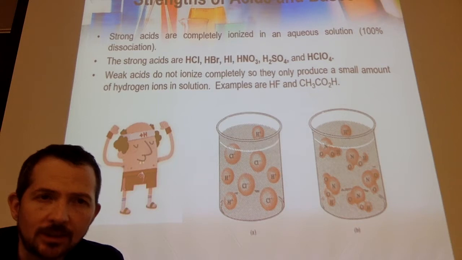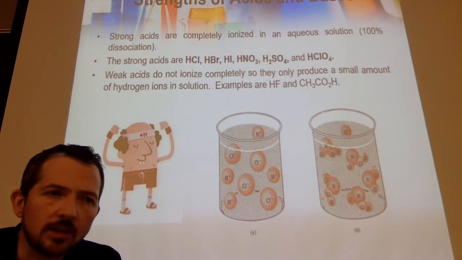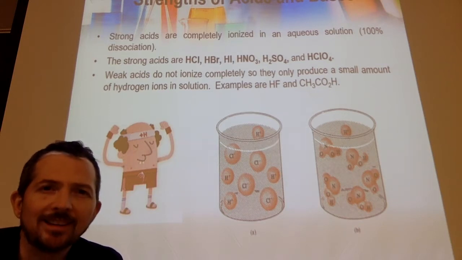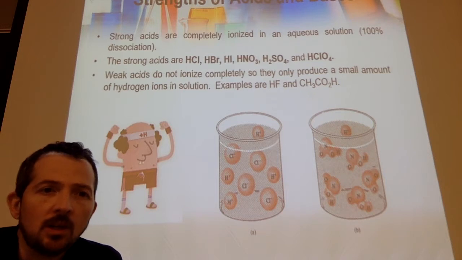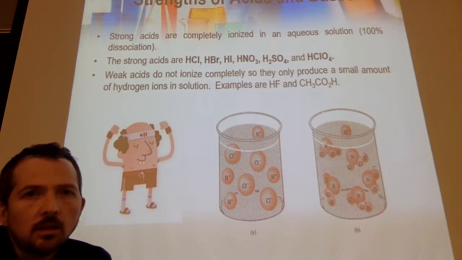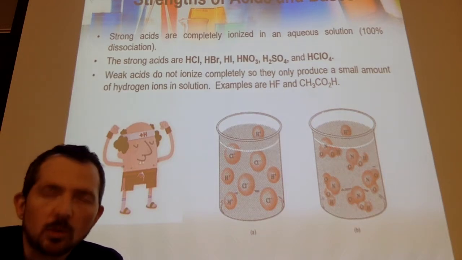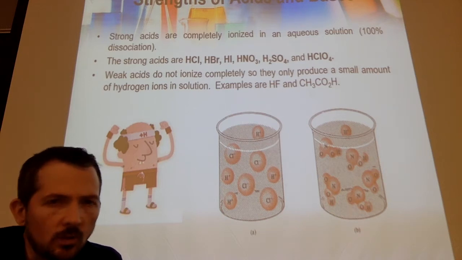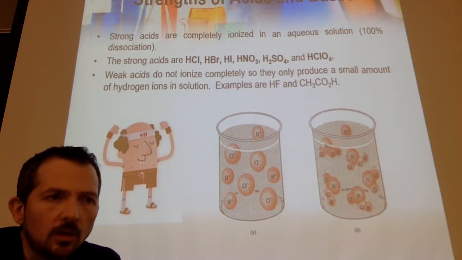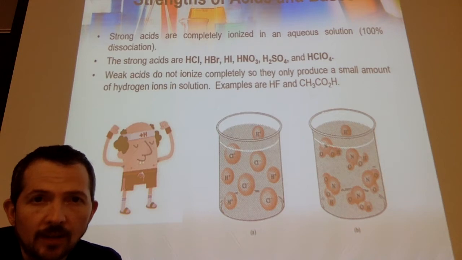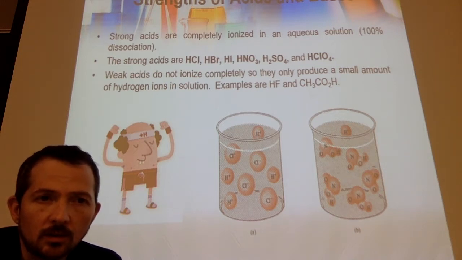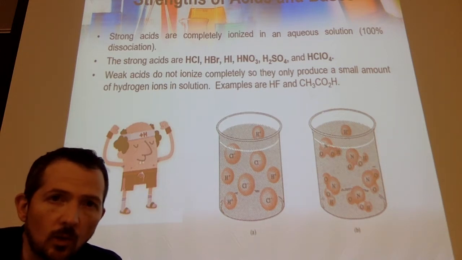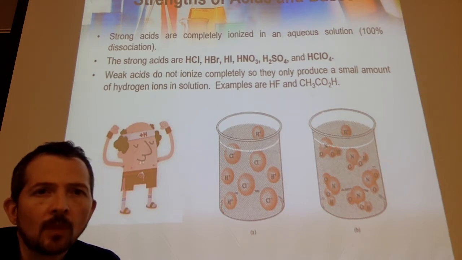You need to know those 6. So just make sure you get your flashcards out and make sure you know those 6 strong acids, because on the exam you'll be asked a multiple choice question. You'll say, which one of these is a strong acid, or which one of these is not a strong acid, and you have to be able to pick out which one. You need to know which ones are strong acids.